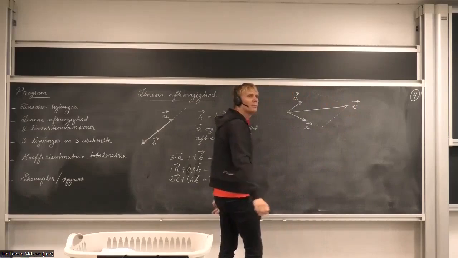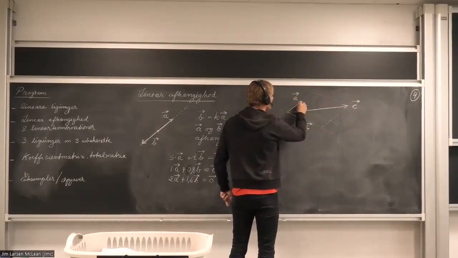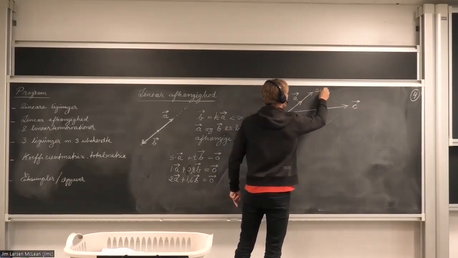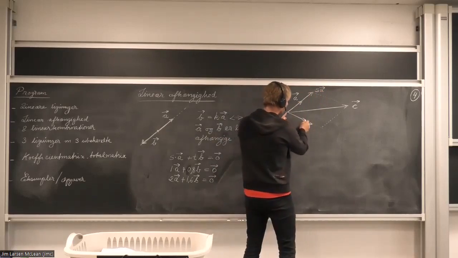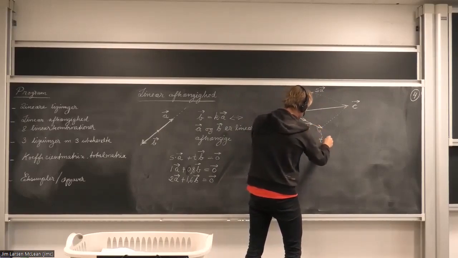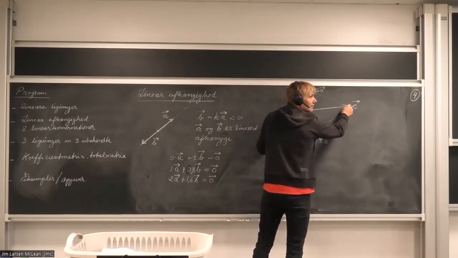Why? Well, that's how you add vectors together. If I take vector A and multiply it by a number, it reaches out there. So this is vector S times vector A, where S is an appropriate number. And then I take B and multiply it by a number, so it reaches out there. So this vector here is some appropriate number times vector B. Can you now see that this vector added to that vector gives that vector?